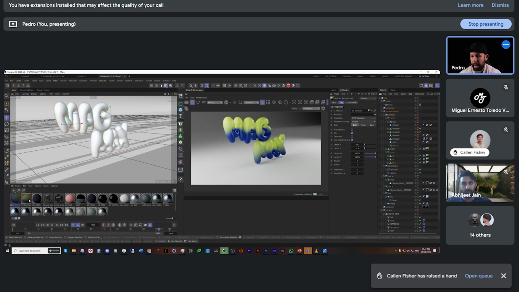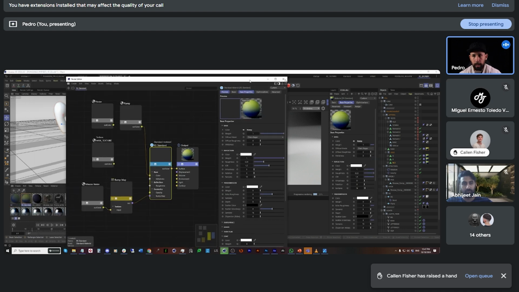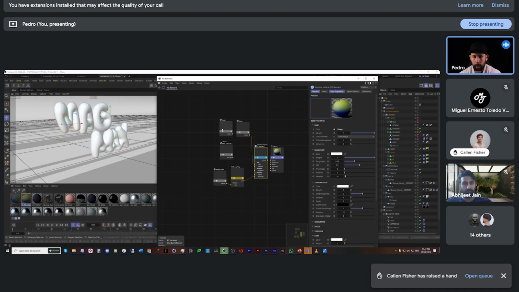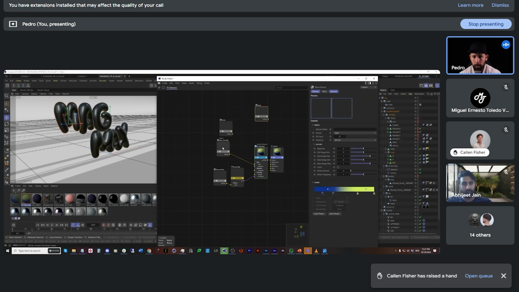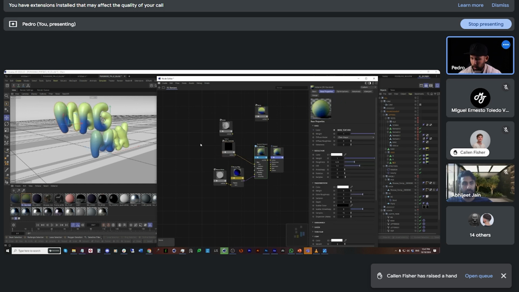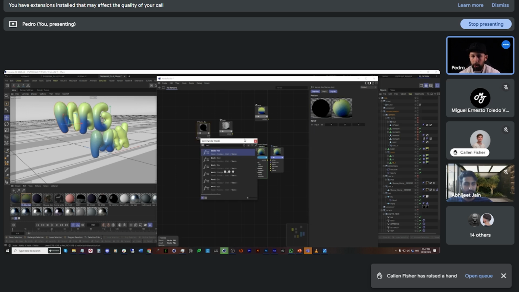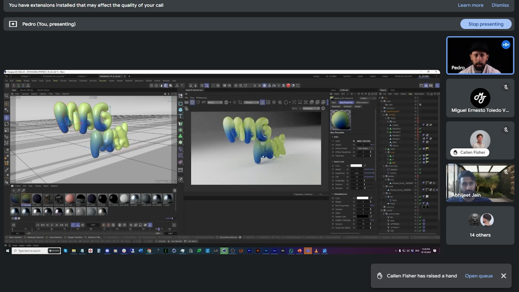Even so, I can go here to the textures. This, for example, is a texture I created. Even so, I can go to the vector apps, and I can move the positions with the vector app, the offset. Okay, even that I can do. You will see that the UV will have these really weird lines.